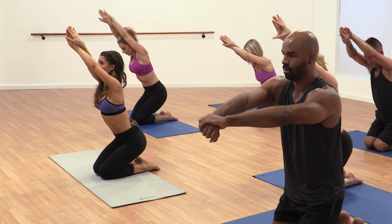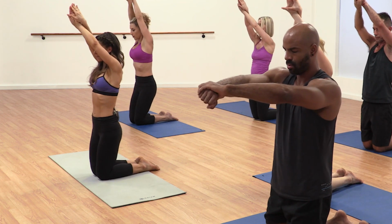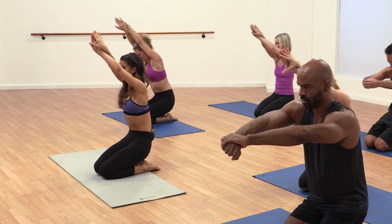Inhale as you drop down, long spine. Try to avoid arching the back. Curl in, all the way up. On this next one, we're gonna hold low. Inhale down, exhale curl, just like what you did at the bar.